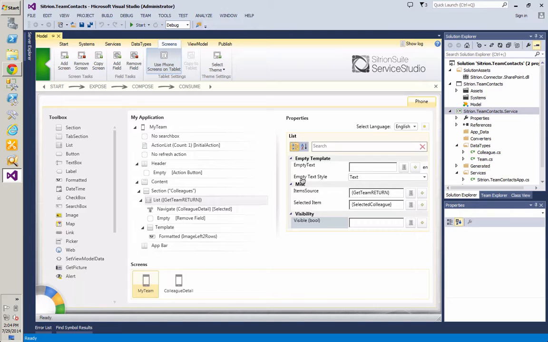Now, with the SharePoint connector, I'm really excited to see that taken to a whole other level, because I feel that inherently SharePoint provides a really rich tool set to build user-developed applications. And when you think about how easy it is to create a list and set up all the properties and fields that you need for that app, it's just so quick to provide business value, and I feel like being able to leverage that from a mobile application is really going to change the mobile landscape for a lot of organizations.